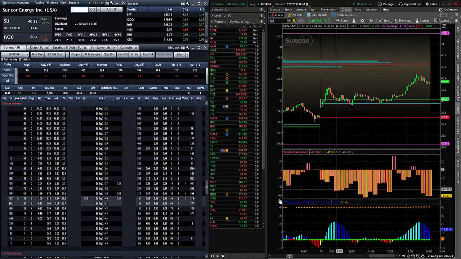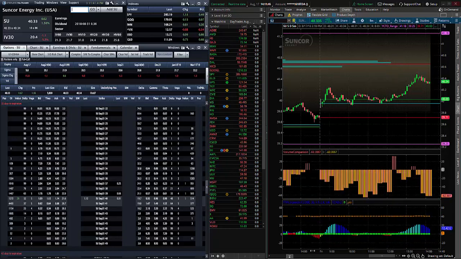This bottom thing here is called the squeeze. This is a squeeze methodology, one of our day trading methodologies. Essentially what it does is it tags when a market has been in a consolidating period and then that consolidating period has exploded, and we use that indicator for one of our day trading methodologies.